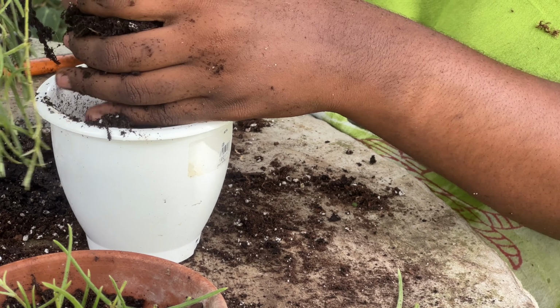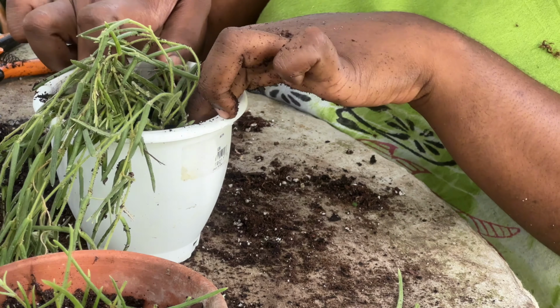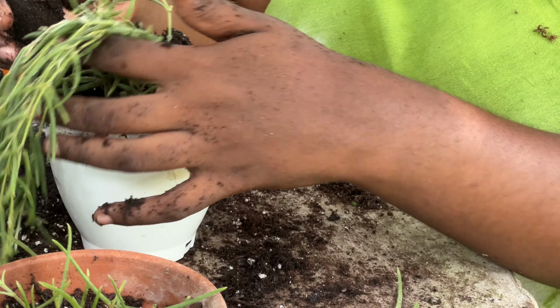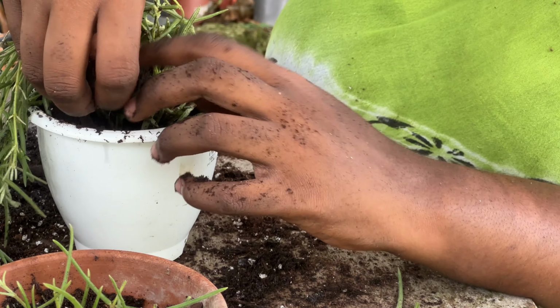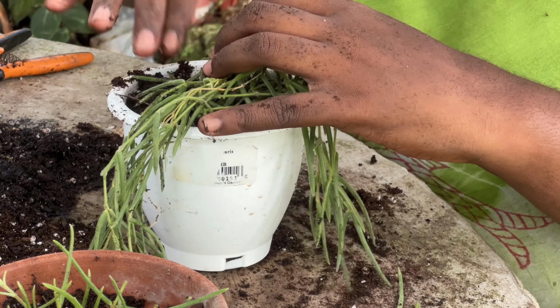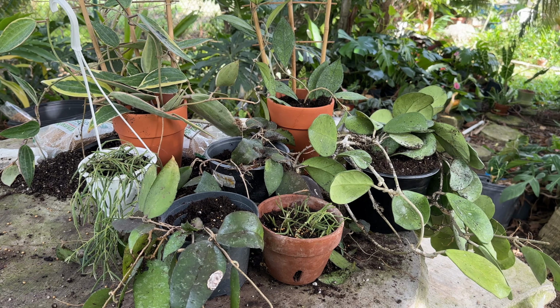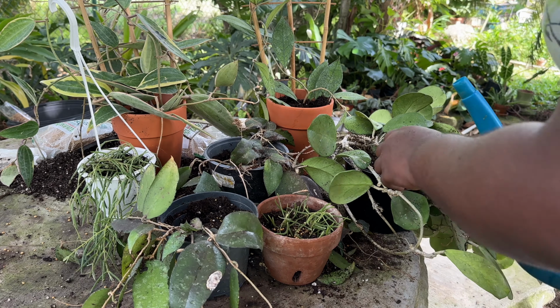We're finally done with all of our tasks, and the last thing we have to do, and you always have to do, is soak each plant. Whenever you water or propagate, soak each plant. I beg you. The plant is going through a lot of stress being uprooted from its home, and it needs a comfy environment to settle back into. So soak them, not wet them, soak them through, let the water run through, and you'll be good.